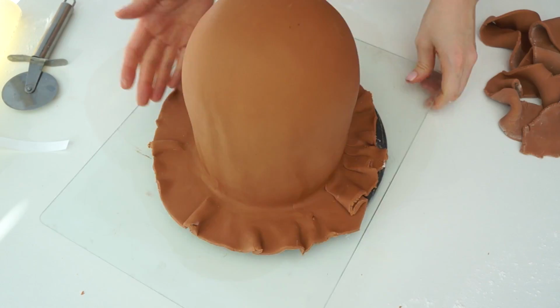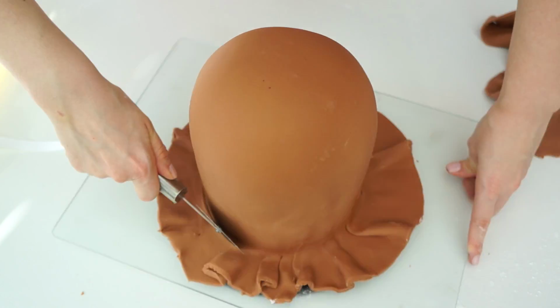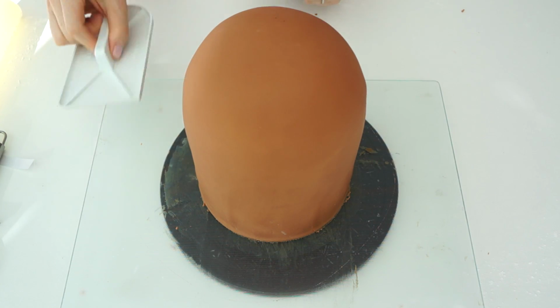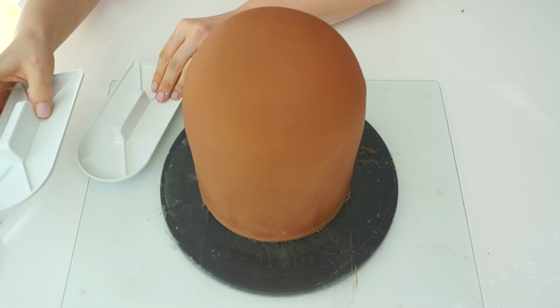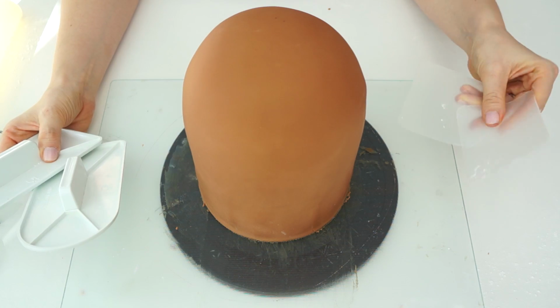Now once that is smooth on the cake, I'm just going to take my pizza cutter again and cut that at the bottom. Okay, now to smooth the sides of my cake, I'm going to use a combination of my harder plastic paddles and my flexi smoothers.